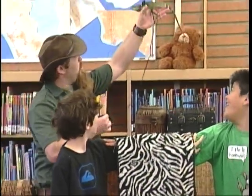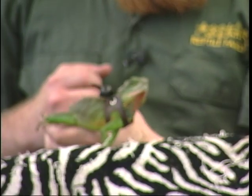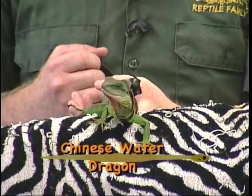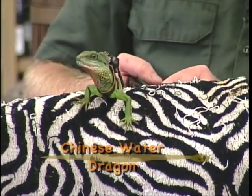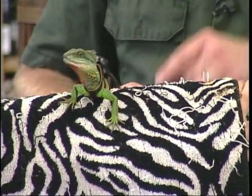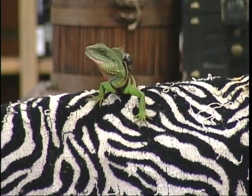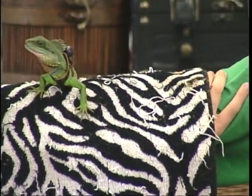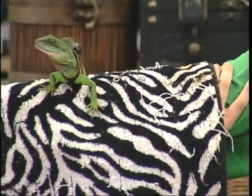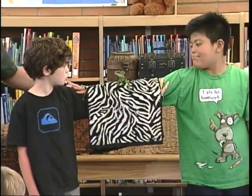Come and say hello. Siggy loves to cruise and hang out. He'll sit right there. There we go. He's looking at you, dude. He said, oh man, new friends. That's always pretty nice. Now, Siggy, well, he likes to sit up in the branches. He'll hang out all day long sometimes. He knows that sitting quietly can actually help him out. Because most creatures walk right by, they don't notice him there. I mean, check it out. He kind of looks nice and green just like the leaves. So he blends in really nicely.